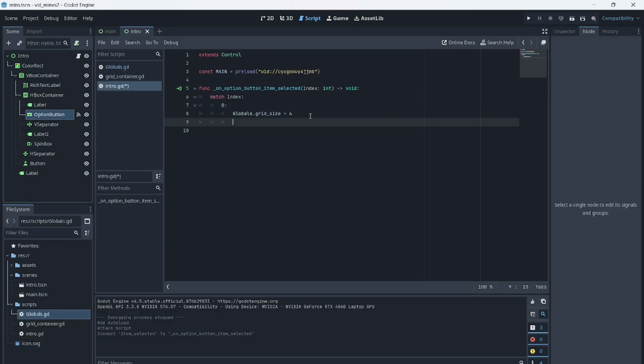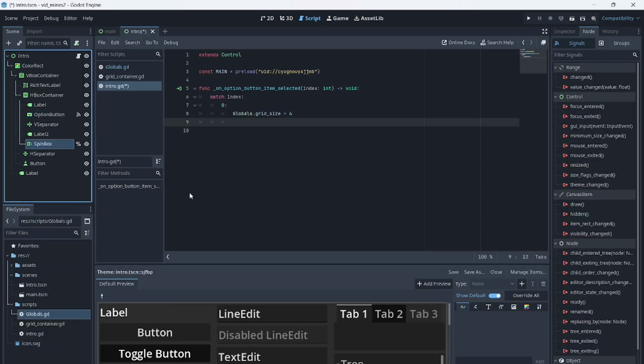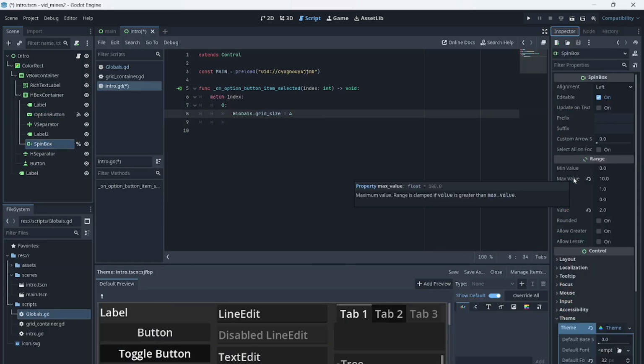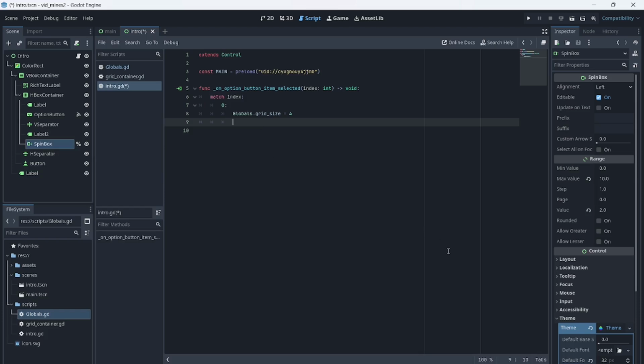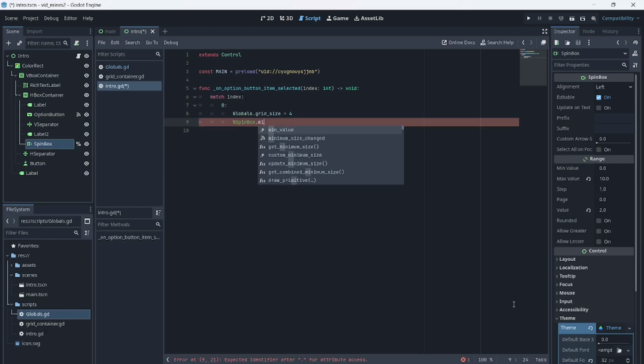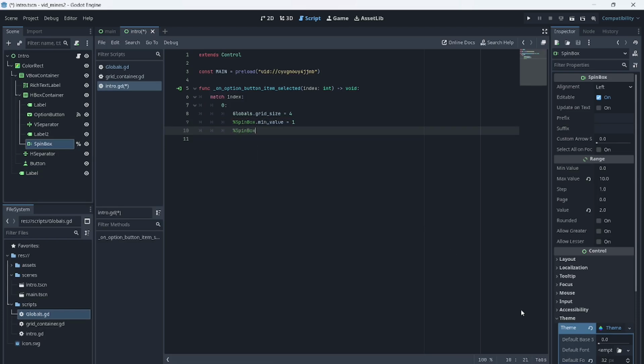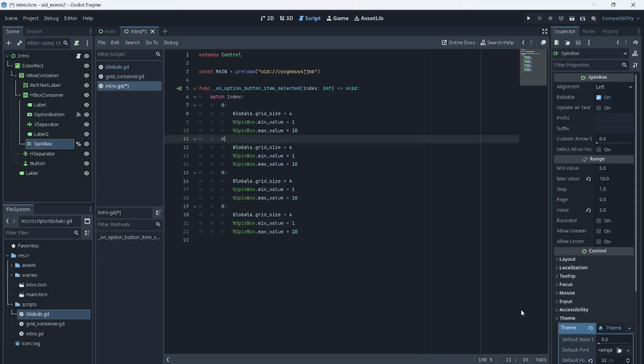And back to our match, let's add some minimum and maximum values for our spin box to avoid the player offsetting an impossible number of bombs. And then we can copy and paste it here and change the values to something that makes sense.